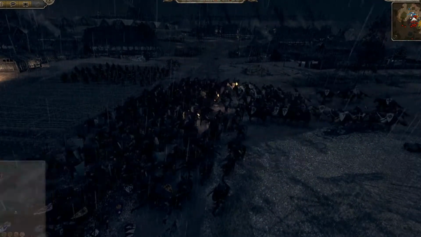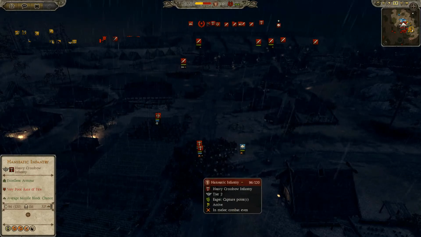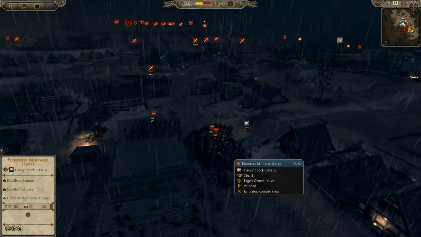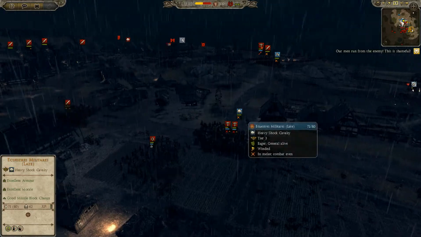Nice play with the cav here by the Kingdom of Castile, catching these 2 units of crossbows off guard. So that was an excellent play there. Oh, you can hear the crossbow bolts, the longbow bolts from the bombardier right next to them. How are they not broken yet? Yeah, see, that's what I'm saying. This Hanseatic infantry is really good in melee, even against that really nice charge from the shock cav. They are still holding, allowing the bombardier some time to fire into the cav.